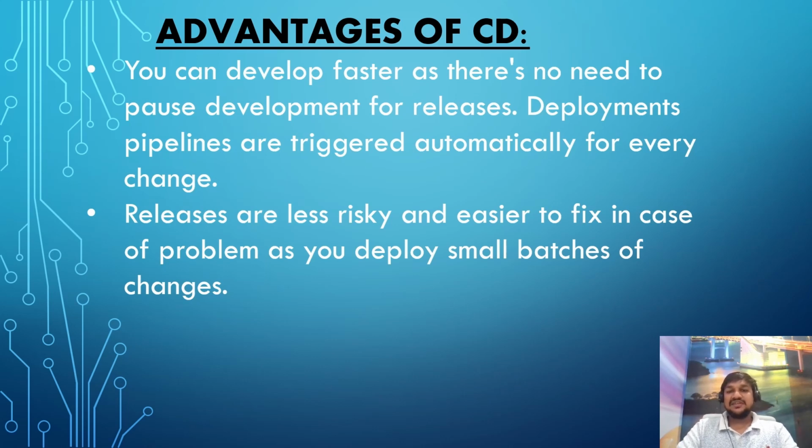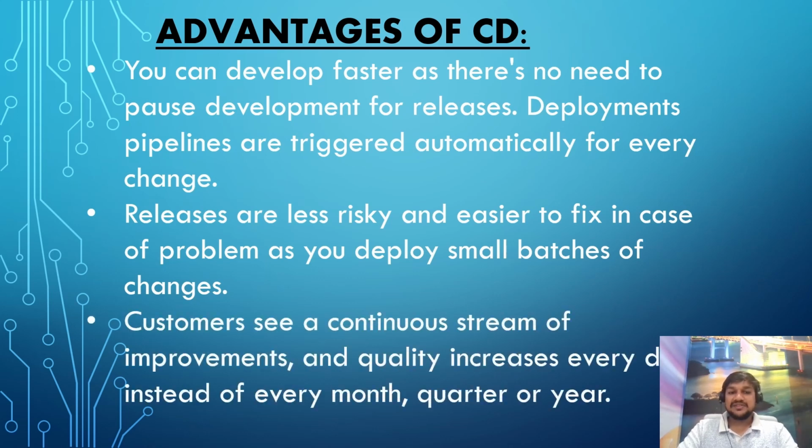Releases are less risky and easier to fix in case of problems, as you deploy small batches of change. So you can see customers get a continuous stream of improvements and quality every day instead of every month or quarter. Instead of delivering to the customer every year or every quarter, we are deploying multiple times in a month, and the customer is able to say, yeah, there is an improvement in the website or the product. So that's where CD is helpful. This CD is the delivery.